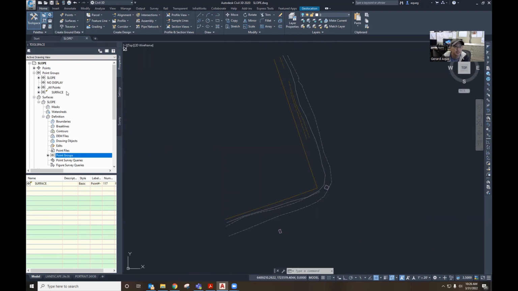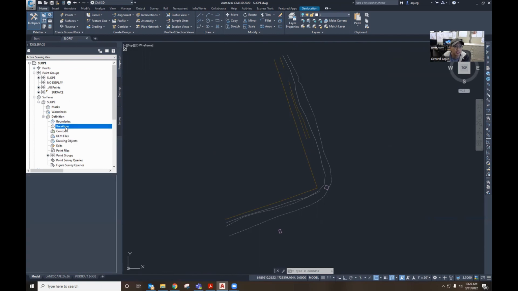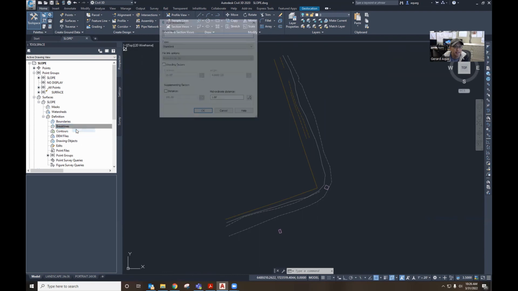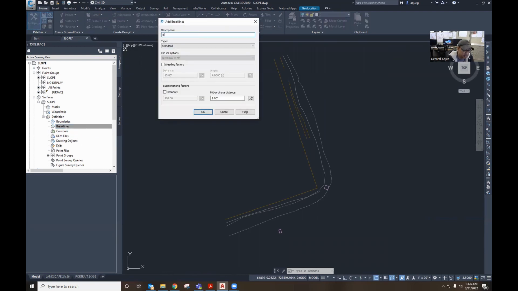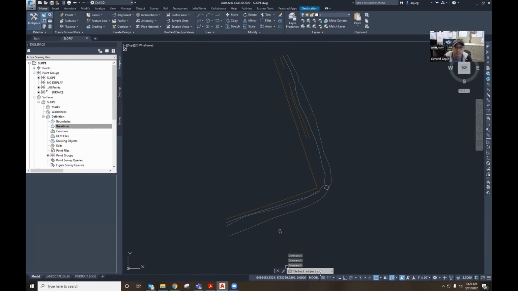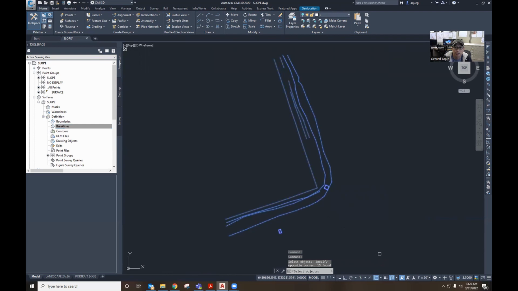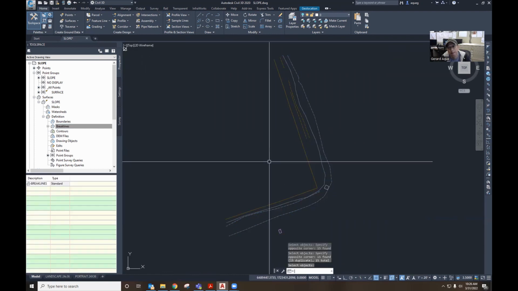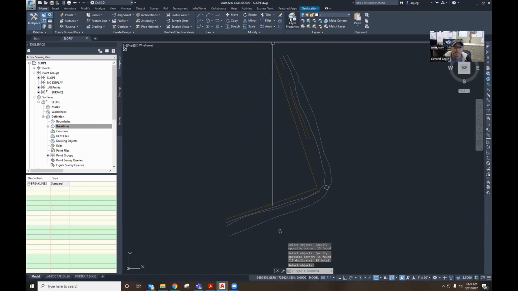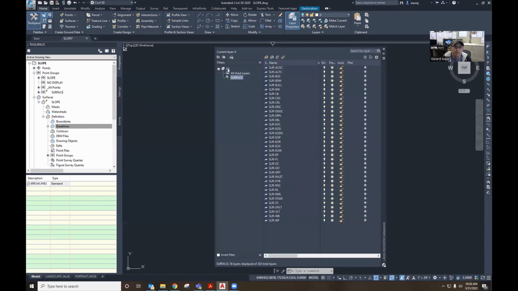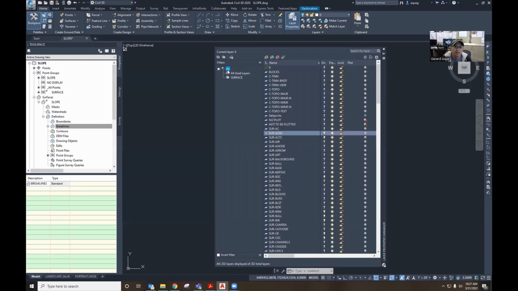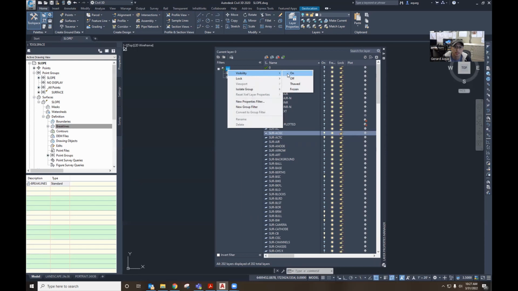So you go back to your tool space. Under break lines, you're going to click on it and right click and add. You can give it a description if you want. I'll just call it the break lines and hit OK. Now it says select objects down here. We're going to select all these break lines. So what I did was a crossing selection. I clicked from the bottom right to the upper left to select all our break lines. And then you hit enter on the keyboard. And then go back to your layer properties. Go back to all the layer groups. Right click on it, visibility. We're going to turn all the layers back on.